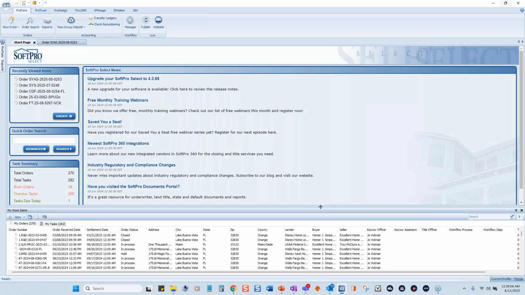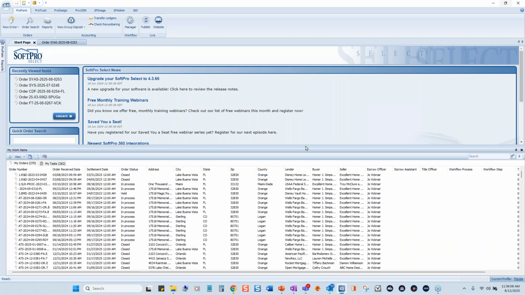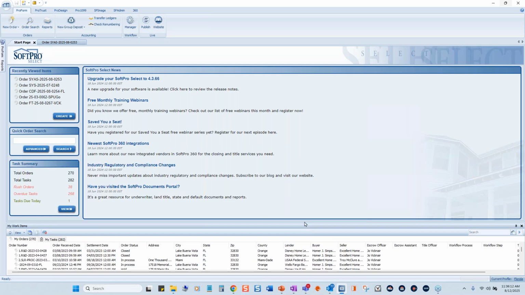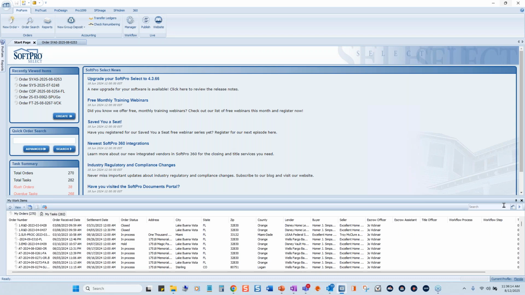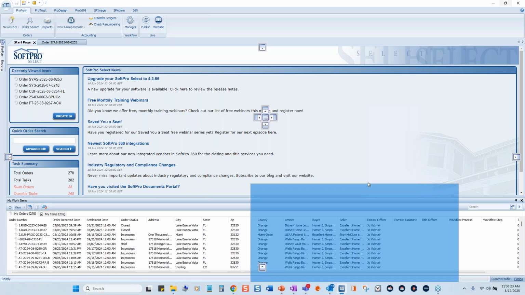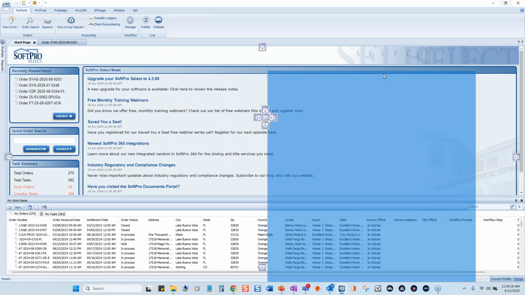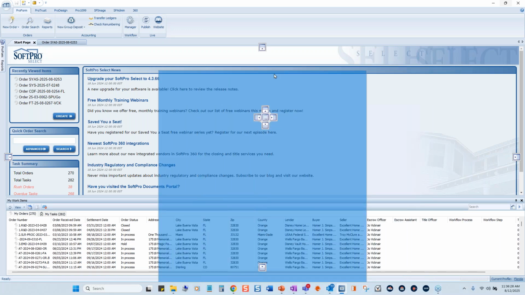From there, I would be able to resize as I wanted to, and I can actually disconnect this collapsible pane from this start page screen entirely. You do have to have the pin pushed over in the right side first before you can hold this pane with your cursor. I'm using my mouse, but hold it with your cursor and begin dragging it towards the center of your screen. I'm going to see this docking icon appear.